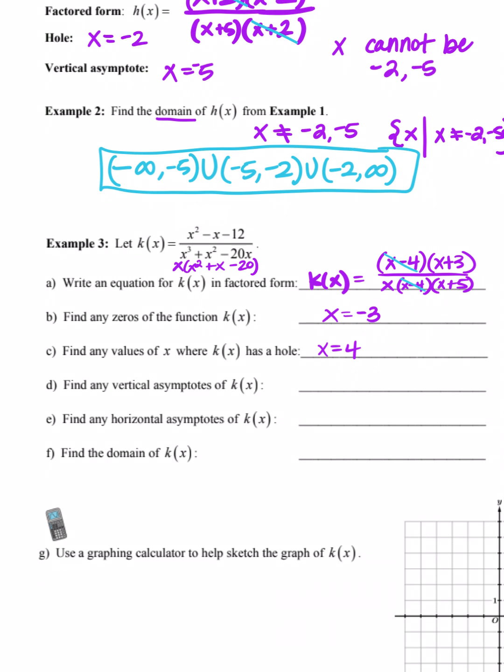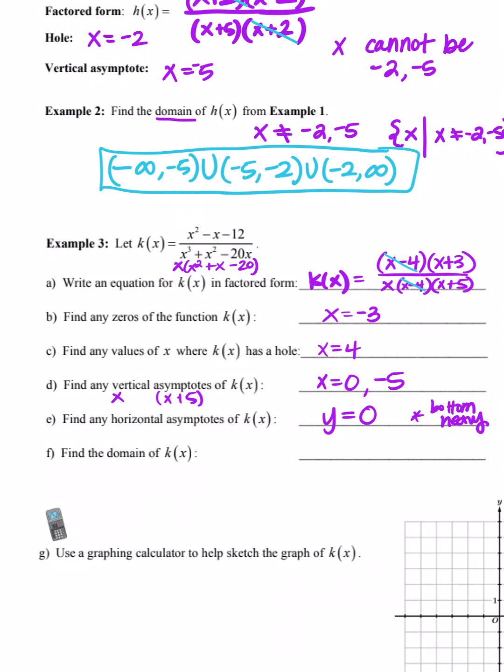Okay, vertical asymptotes. Go to your simplified version. Those factors still left in the denominator. We see an x and an x plus 5. So I might just write those down here. So our vertical asymptotes would be where each of those are 0. So at x equals 0 and x equals negative 5. Horizontal asymptotes, we have to think about bottom heavy, top heavy, or power equal in those rules. This is bottom heavy because it's x cubed on the bottom versus x squared on the top. Bottom heavy always means we have a horizontal asymptote at y equals 0. So I might just make the note. Bottom heavy.